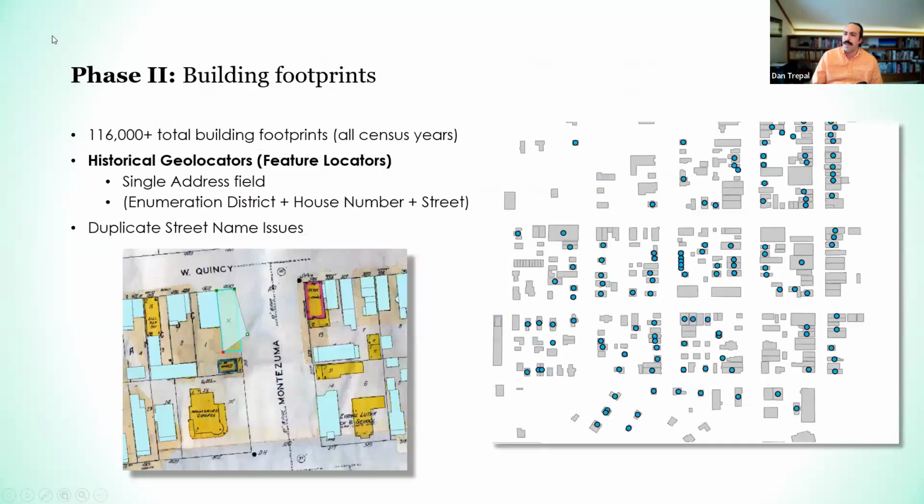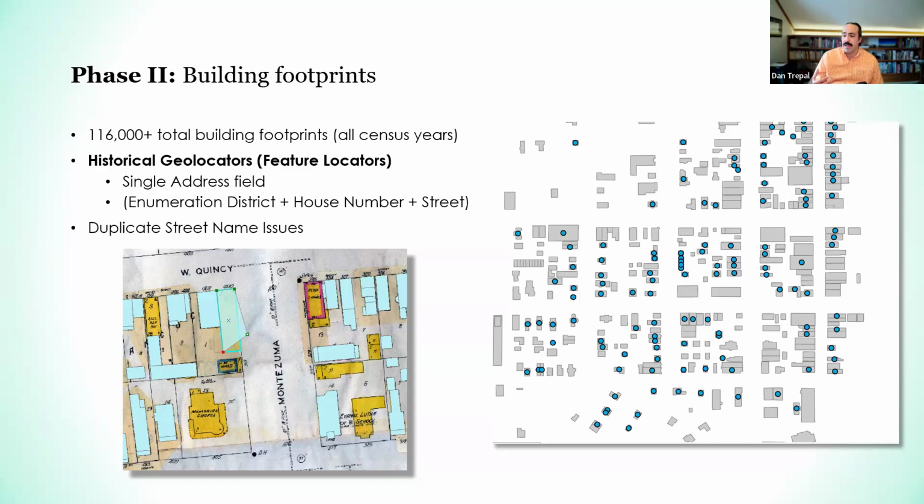Next slide. So for phase two, we're actually starting to put people in place. This is the nitty gritty. This is the mapping of census individuals. We ended up with over 116,000 building footprints over our roughly 1880 to 1950 project area and time period for the Keweenaw Time Traveler. And we then took that building data and built tables of addresses that related to each one of those polygons, those shapes, those building footprints. And so that is our digital map, our digital container for placing people. We can match individuals based on address to specific buildings after having built those building footprints.